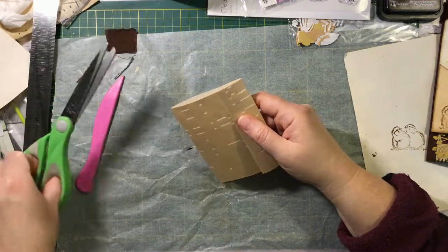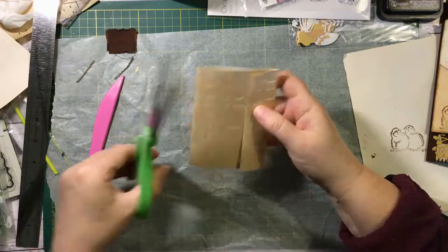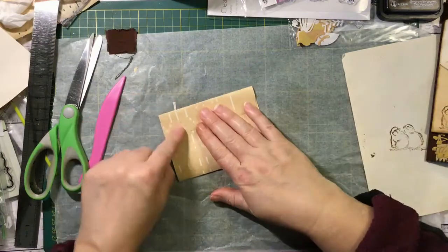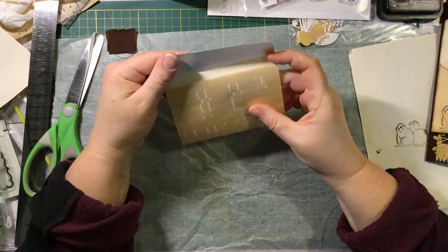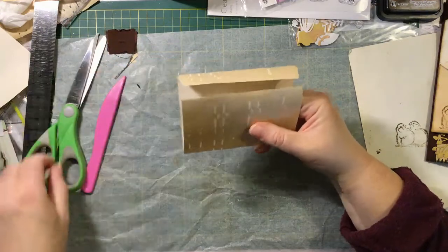I'm thinking I might just miter in there a little bit. So it's like that. Now this needs some cutting down as well.